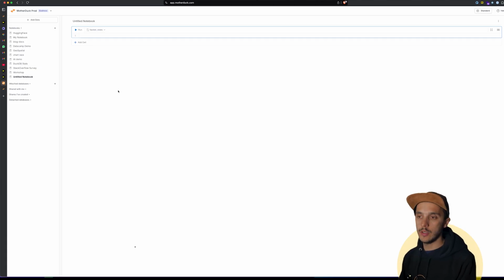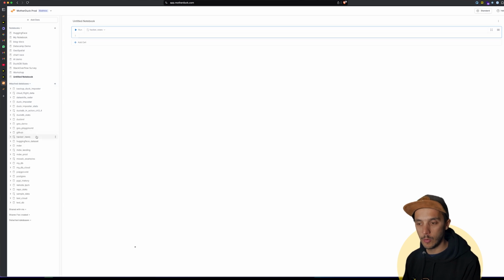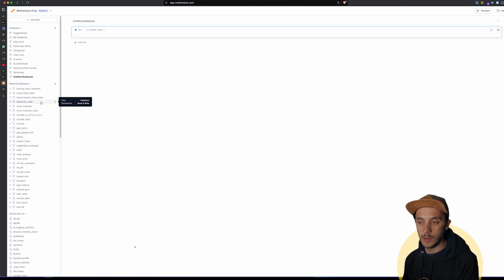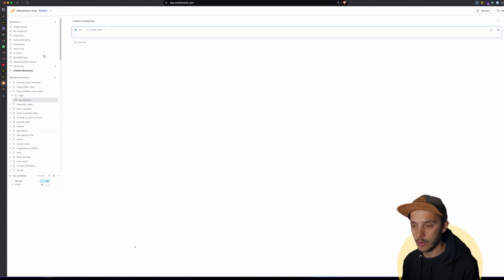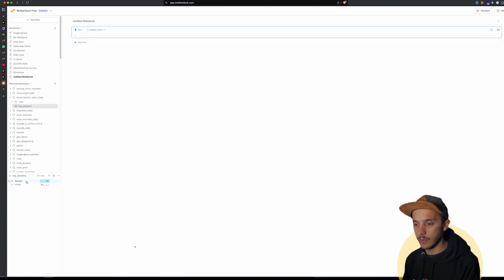Let's take the opportunity to explore the MotherDuck UI. The MotherDuck UI is essentially a SQL notebook, so you can have different notebooks over there. You have your list of attached databases, and we're going to come directly here to the shared databases. So first we have the attached databases, and on my attached databases, you can see I have my cloud hackernews database, and you can see I have information here directly about the data. The sample is really small, so it's not really relevant.